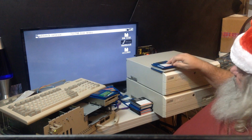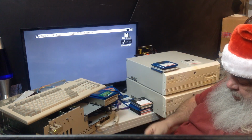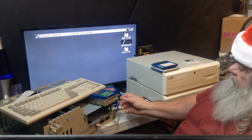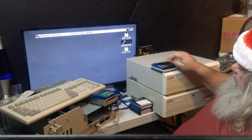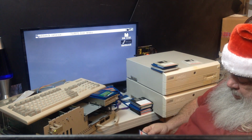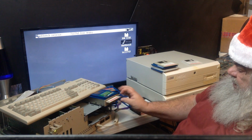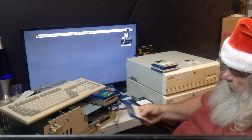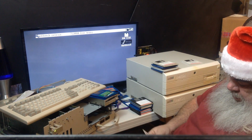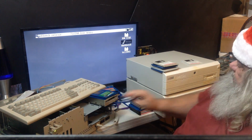And sometimes there is more than one disc. Sometimes there is. But actually, many of them look like they have three discs. Now, do I have all the discs that belong to these things? Oh, I don't know. Well, there's three in a row that look like they go together.